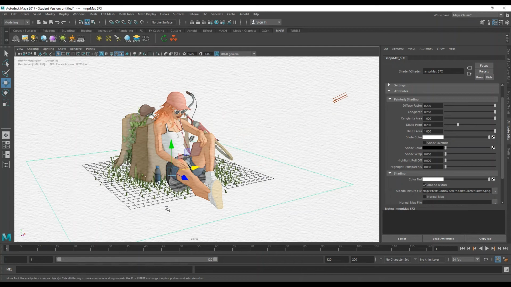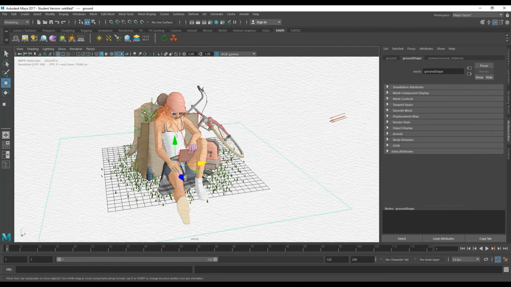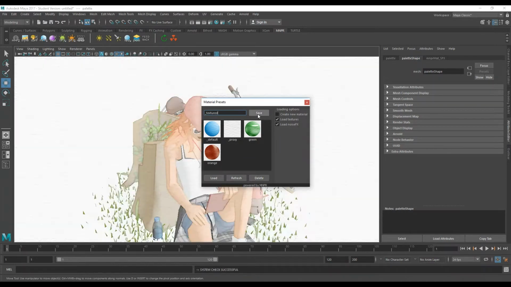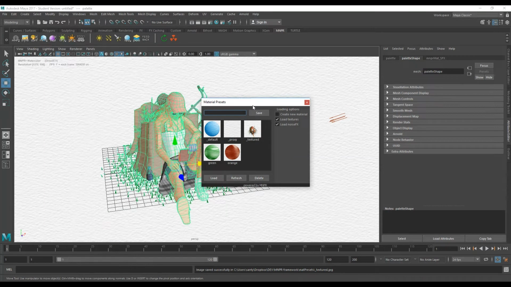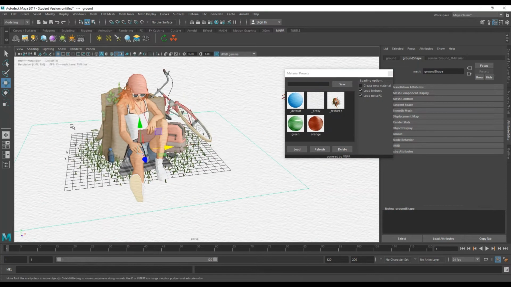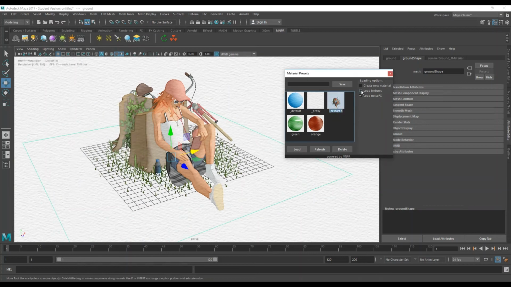So with this here, let's do the next one. Wait, let's save it first. I'm going to save one here. I'm just going to put one of my defaults, textured. Once I have this, I'll save. So this is my textured material, which was created from a screenshot there. Now that I have this, I'm going to do this without load textures because I don't want to load the textures that I have there.